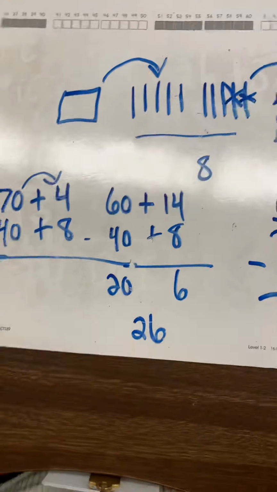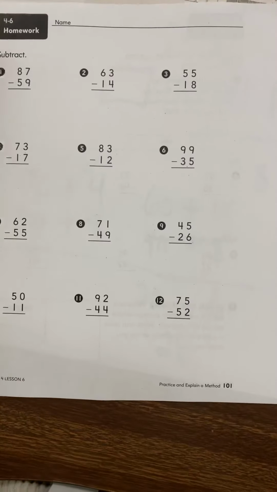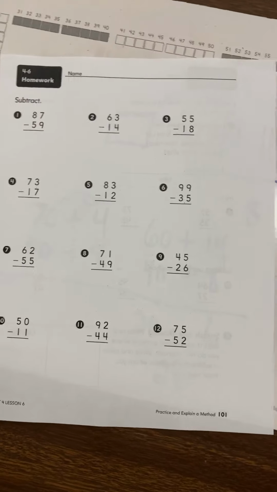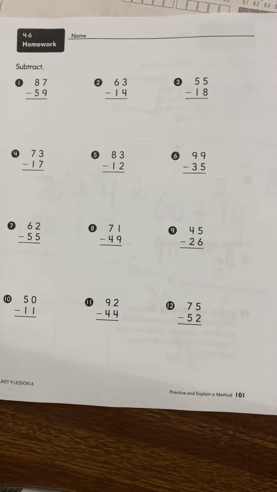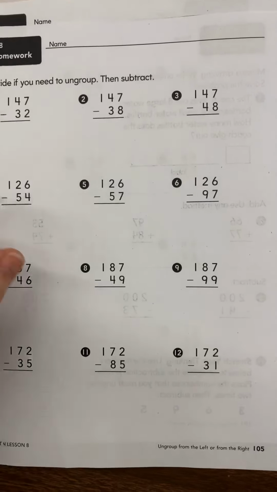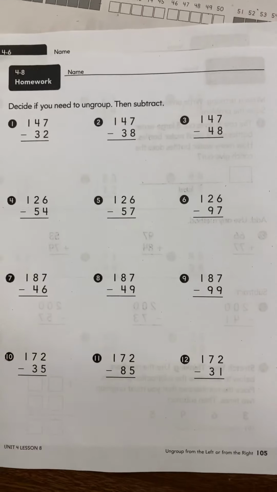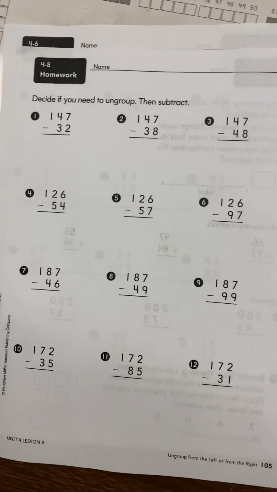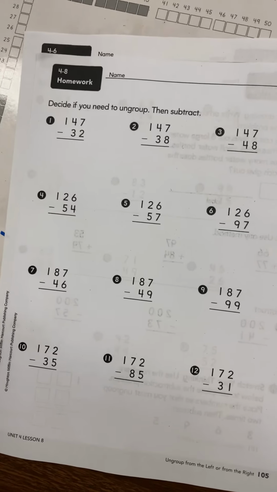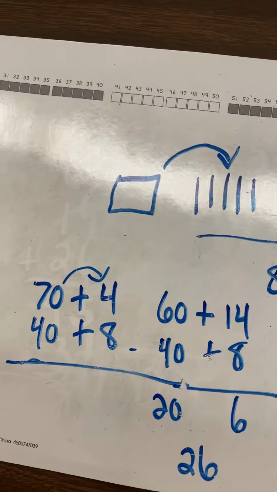And then you'll start to just see a lot of practice sheets like this with double-digit subtraction. And then they will get into 3 digits minus 2 digits here. And so they just keep doing the same thing. You borrow from the hundreds just like you had to borrow from the tens. And starting out the very first day with 100 minus something is really helpful. They do get a little tripped up with the zeros.